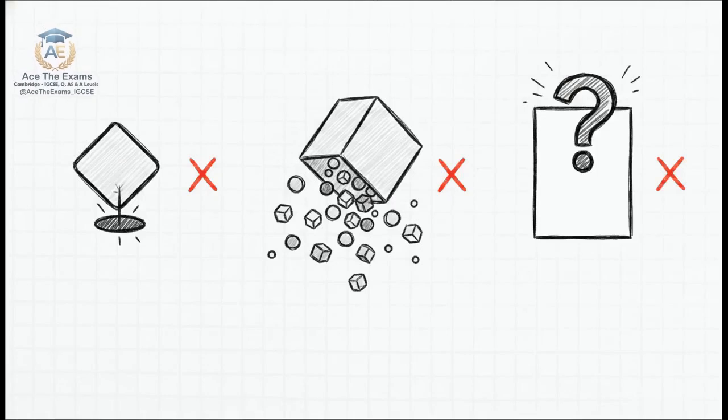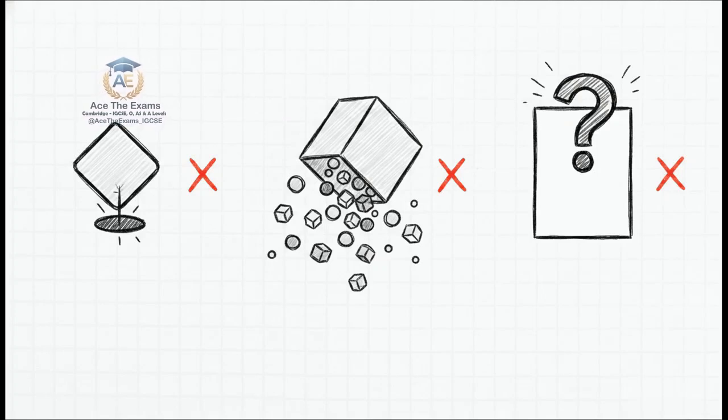So, to summarize the complete system, here are the top 3 fatal errors straight from the people grading your papers. Mistake number 1. Using the wrong formula or algorithm for the specific context of the question. Mistake number 2, forgetting to check boundary conditions and edge cases during your testing and evaluation phase. And mistake number 3, the biggest one we just hammered home, providing answers that are not specific to the question scenario. You need to decode the command words, apply the PEEL framework, and manage your time so you can actively scan your own answers for these 3 specific errors before you ever turn the page.